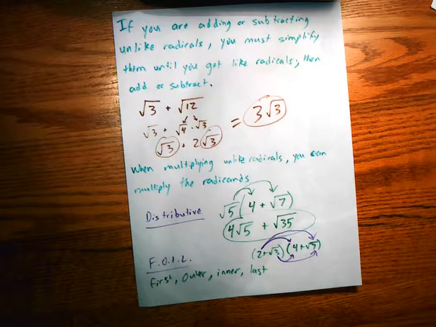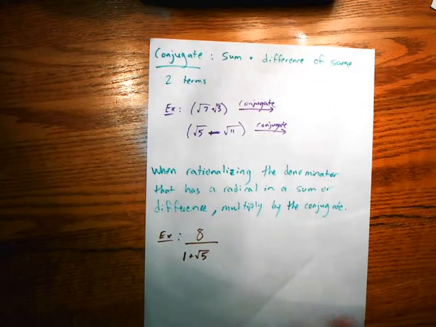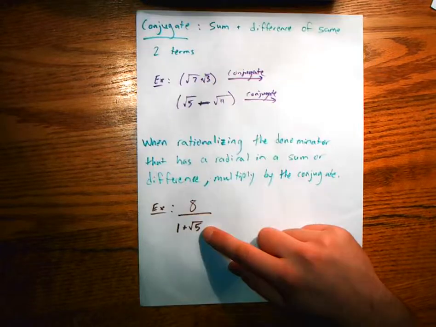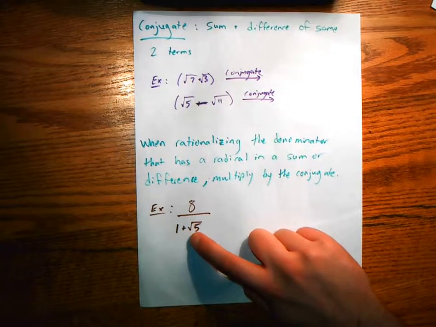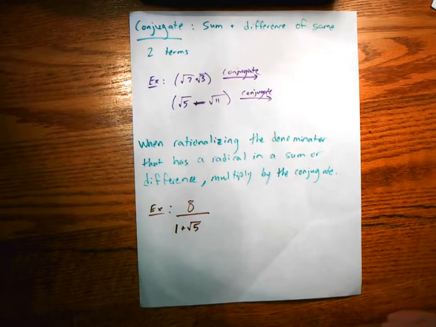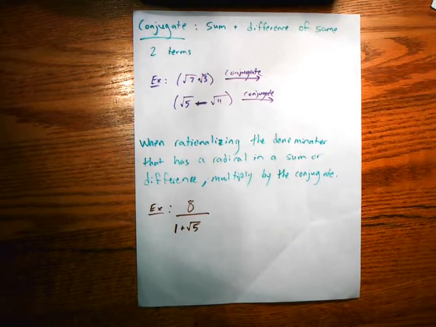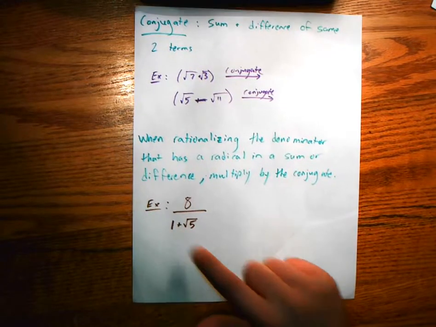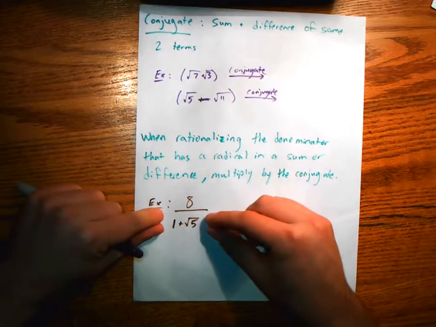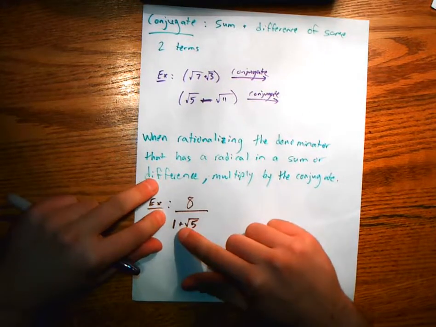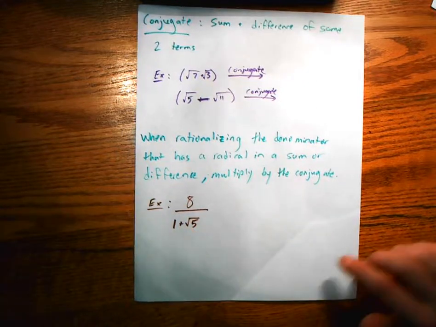But the one thing that is going to be brand new for you is something that's called a conjugate. Now remember last time we were talking about rationalizing denominators that you had to multiply by the exact term underneath. We multiply by the conjugate in order to rationalize an example like this, where it's a number plus a radical, or there's something else being added or subtracted within that denominator in order to simplify. And instead of just multiplying by the square root of 5 on both the top and the bottom, what we multiply by is the conjugate.